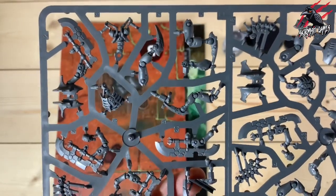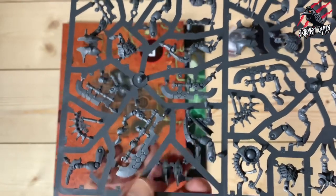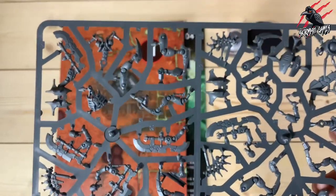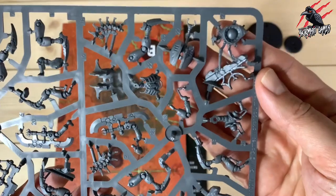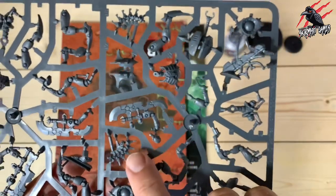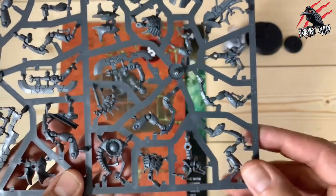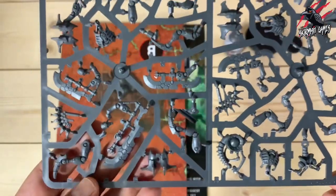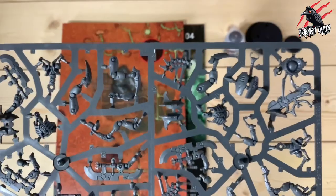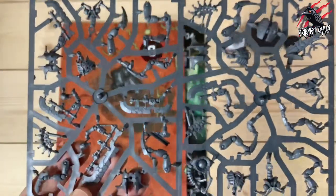Here's our sprue up close and we can see some pretty interesting parts. Some nice weapons in there — pretty big as well. These blades are pretty large so these are going to be some decent sized models for sure. Lots of nice details as we'd expect. I'm liking the backs, how they get these bits protruding — that looks really cool. I was never really interested in the Necrons but luckily my son likes them and I like the Space Marines, so we're going to take one army each, build it together and do battle.